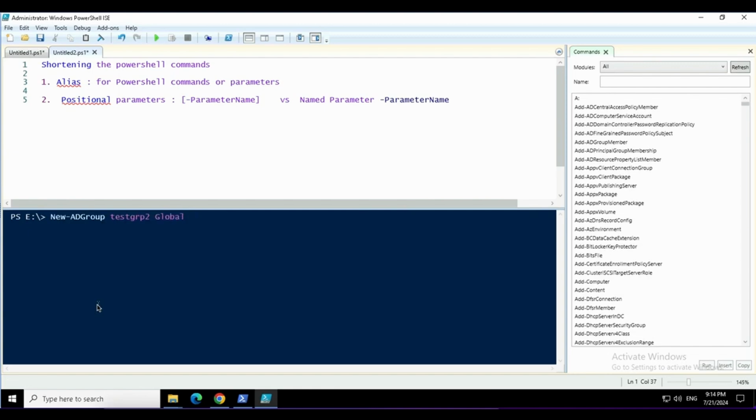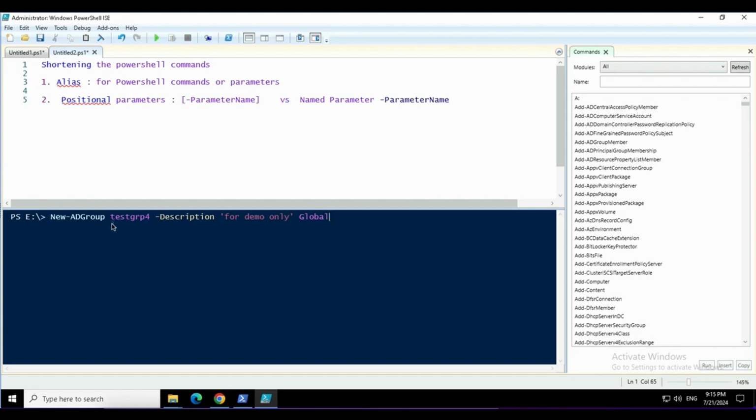Now let's do some further brainstorming around this. Suppose I want to create this group 4, and now I provide the description for this. The description parameter is not a positional parameter, it is actually a named parameter. So I'm providing some description for demo only. This group has been created in this directory. And then global. Will this command work?